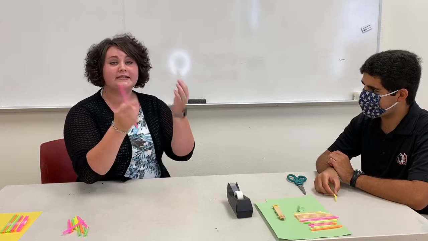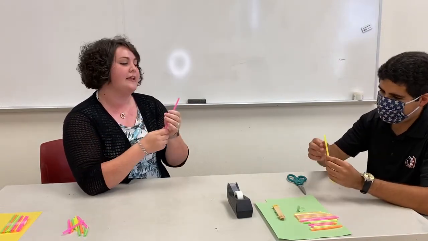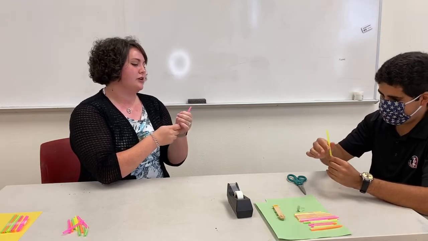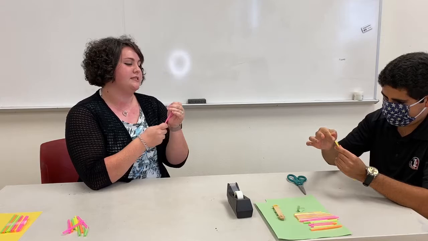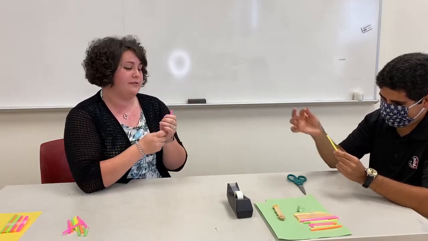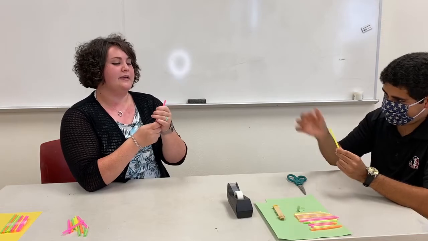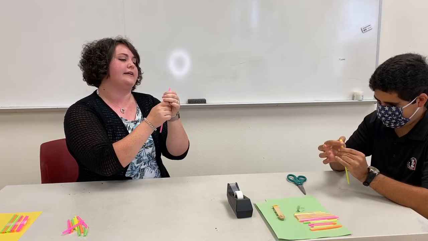So the best way that I have found to make a double reeded instrument is with a straw, obviously. You're gonna take it and you're gonna pinch the top. So like when you get bored and you're chewing on a straw and your mom says, stop that. We're not gonna chew on it, we're just gonna use our fingers because we don't wanna hurt our teeth. So you're gonna make sure that the bottom stays nice and round and the top gets a little flat.